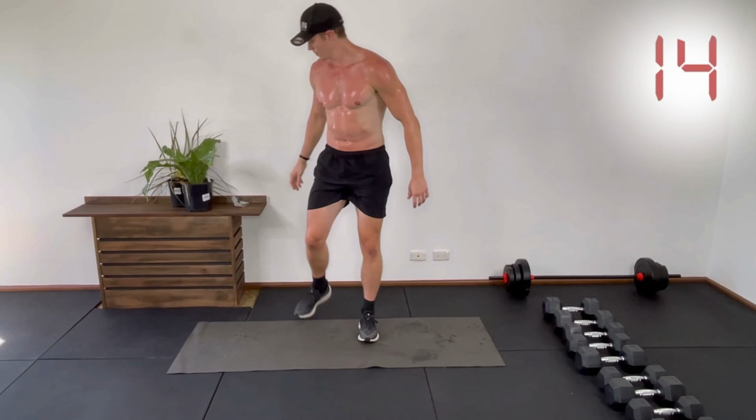And relax, good job. Next exercise, all four leg extensions. So in your position of hands and knees, you're gonna wrap the band around your ankles and kick one leg behind your body the whole for 25 seconds and then swap it to the other side. 3, 2, 1, and go. So leg goes behind, squeeze the glute each rep to get hip extension.